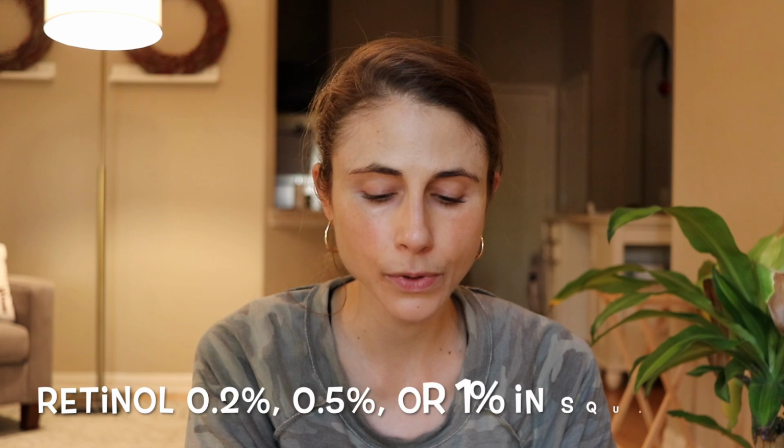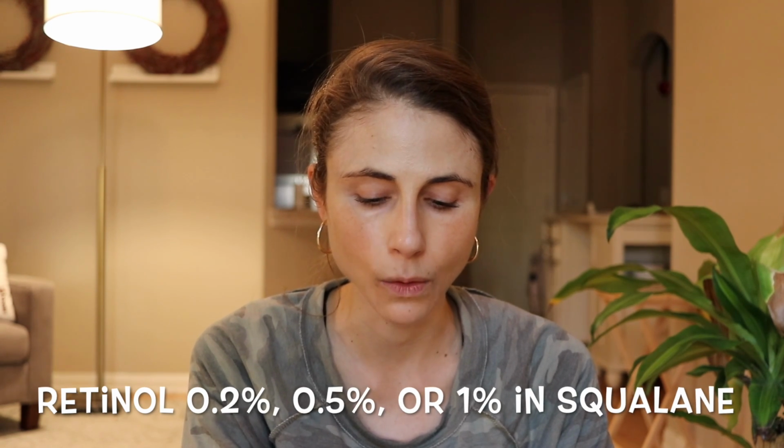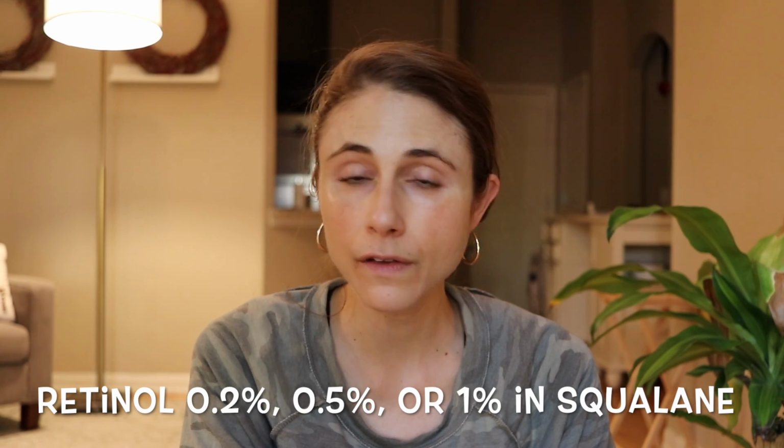Moving down the ladder, we have their retinols. There's retinol at 0.2%, retinol at 0.5%, and retinol at 1%. And all of these are in identical vehicles, meaning the inactive ingredients are all the same. Again, the tomato, the rosemary, the jojoba, as well as squalane. They even say on the website, we don't recommend these, we recommend the HPR, the more expensive one, less well studied. But they try to make you believe that the 1% may be more irritating than the 0.5%, than the 0.2%. And that could be true. Higher percentages probably do have a little bit more irritation.